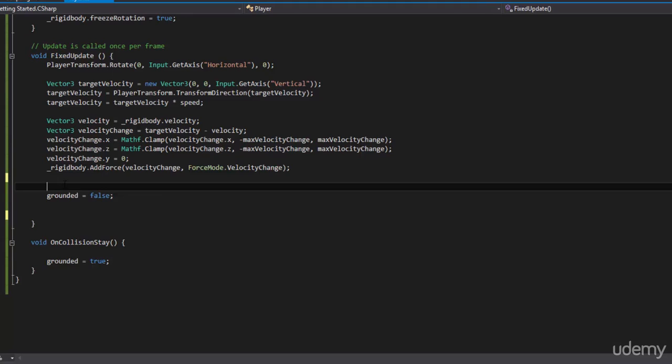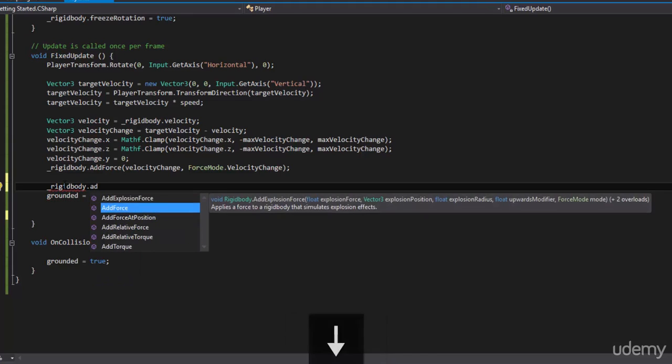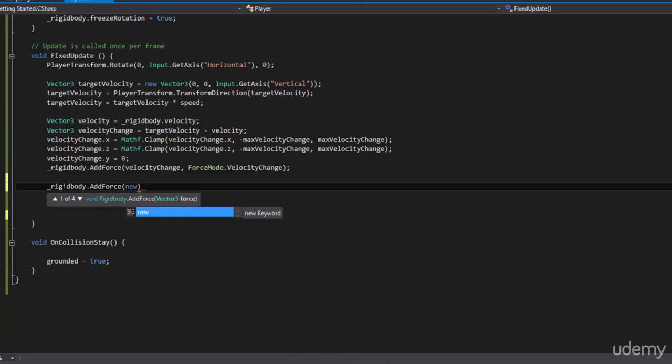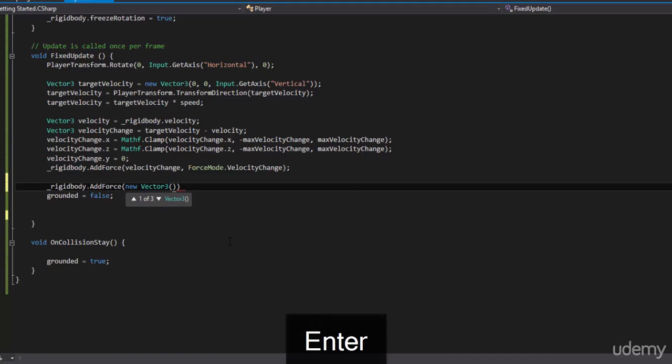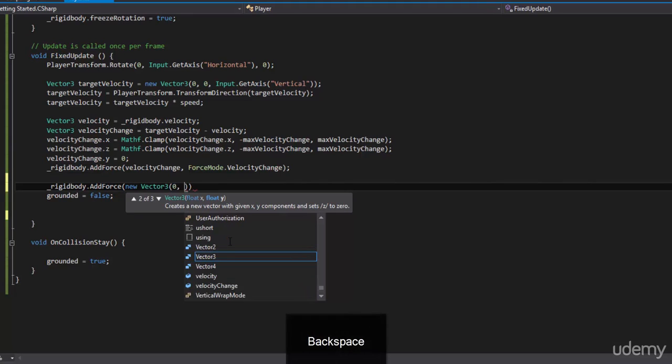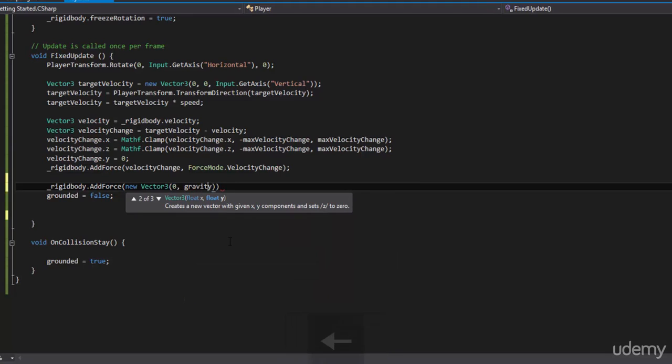So we're adding the force of gravity, our own homemade gravity remedy. So rigidbody dot AddForce, and open parenthesis, new Vector3. So we're making a whole new Vector3. We're not going to store anything like that. We're doing it right inside of the function itself. So we always need a new Vector3 when creating a Vector3. And we're going to do 0, and then we're going to do gravity, and it's going to be a negative force.